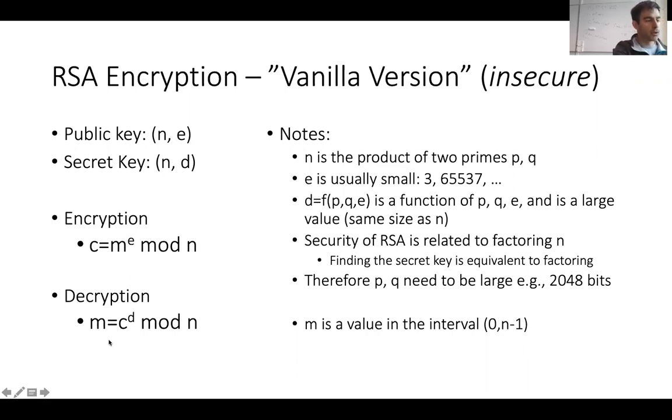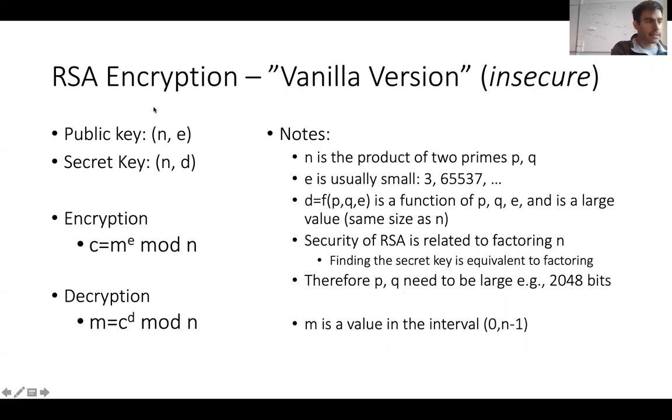D is a huge number, so when you do this C to the D modulo n, you can't simply compute C to the D and then take modulo n. You have to do some kind of a smarter algorithm like the one I showed you before, where you take C squared, take modulo n, and so on. And then you work your way up to the D. And because the public key and the secret key are related, and you can always factor n, then P and Q need to be large, or at least larger than the length of the secret keys. In secret key cryptography it is going to be like 2000 bits.